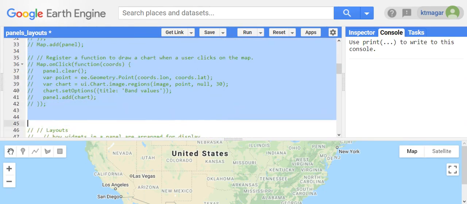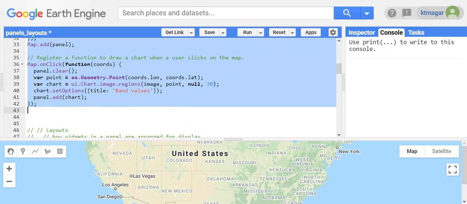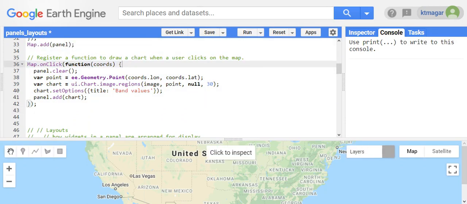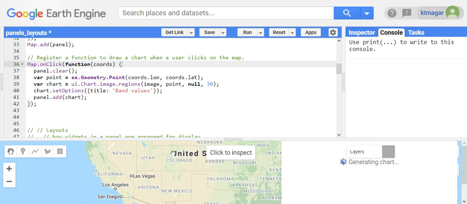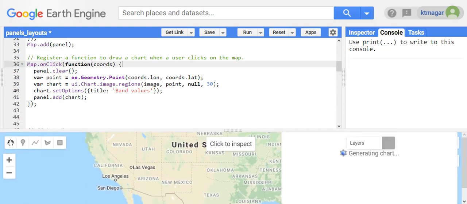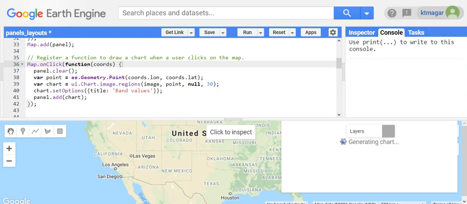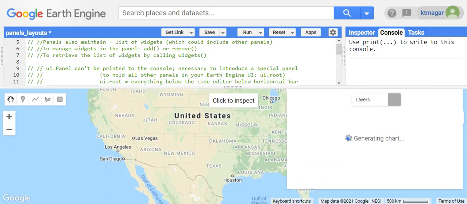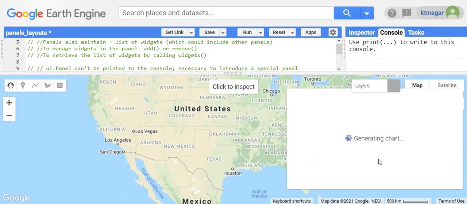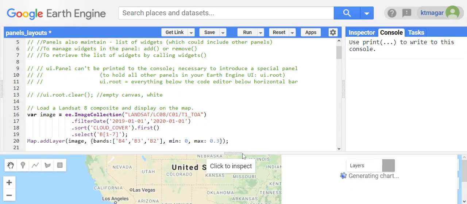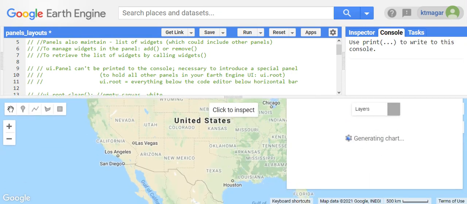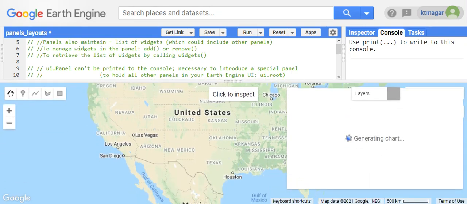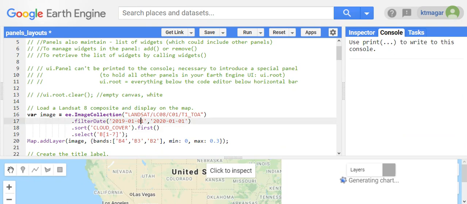If we run that code here, this code starts to generate the chart whenever we click on it, and here you can see a white box appears and it says generating the chart. So it is the display of the widgets or things you can do. Just an example, it's taking time.